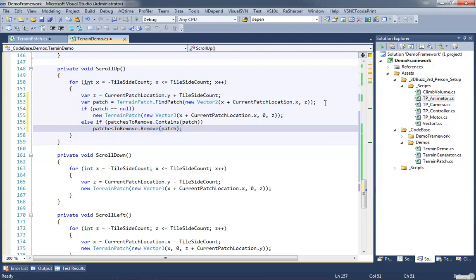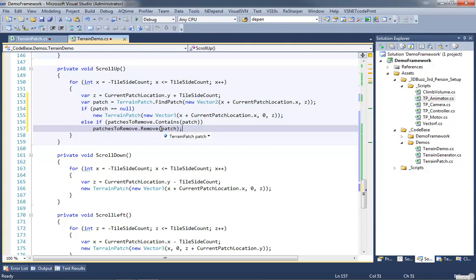Okay. So once again, all we're doing is we're going, okay, I'm about to scroll up. I need to create a whole row of patches for each new patch that I'm looking to create. Go and see if that patch exists. If that patch is already in memory, then there's no point in creating it, and go and make sure that it's not flagged for removal.